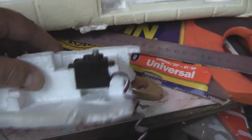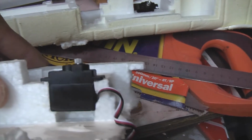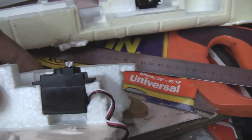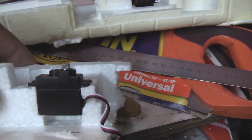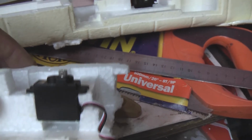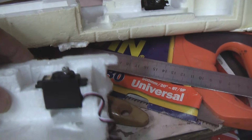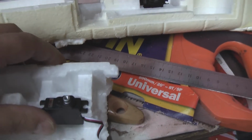Cheers to Chris again at Portsmouth Models for supplying the metal gear servos. They're about £9.50 each. Really strong. I can't remember what millisecond reaction and what the torque is on them, but they do the job.